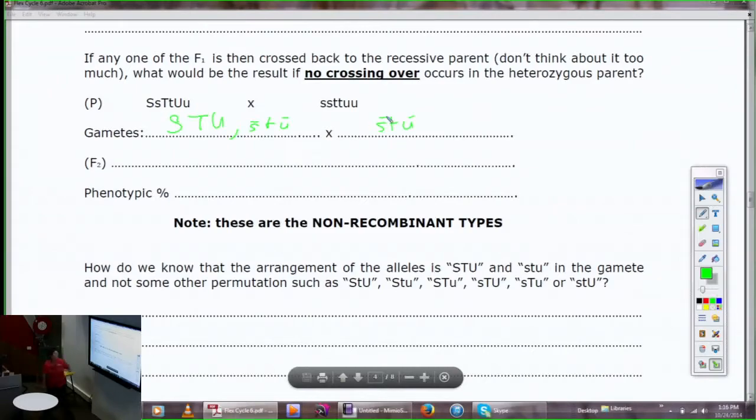Good? If we put this gamete with this one, we go homozygous recessive for all three traits, and you'll also notice that they look therefore like the second parent. If no crossing over occurs, here's your big hint, the kids will look like one of their parents in entirety. Yes? They'll either look small, terrific, ubiquitous, or they will look big, ordinary, and confined.